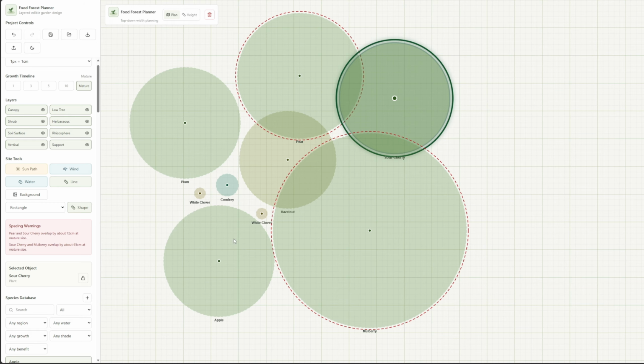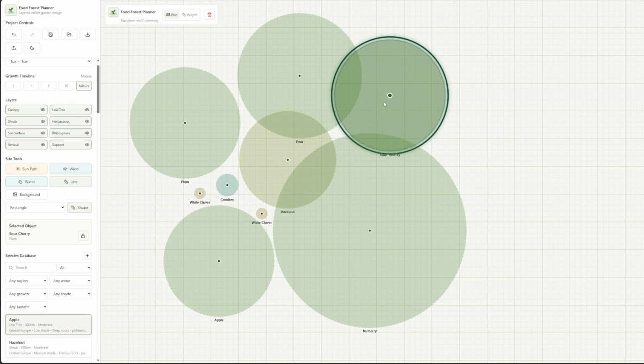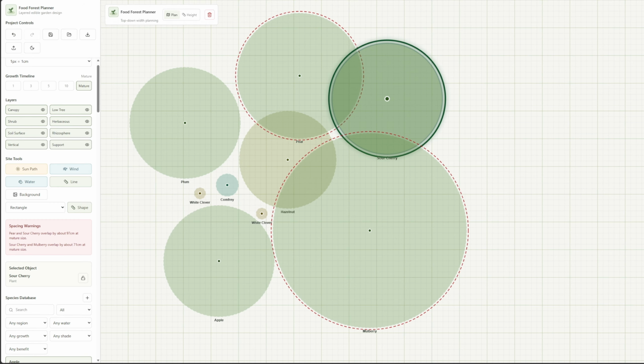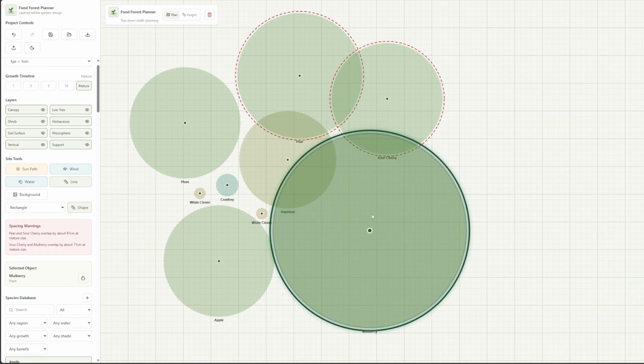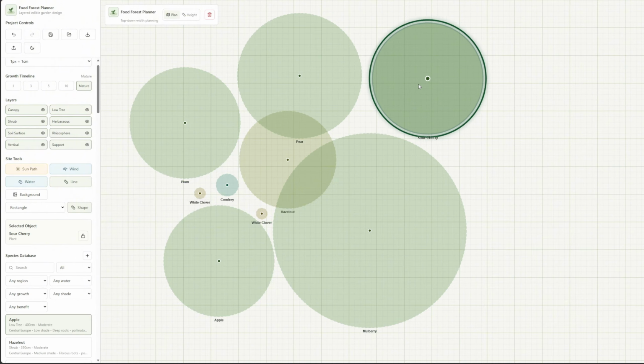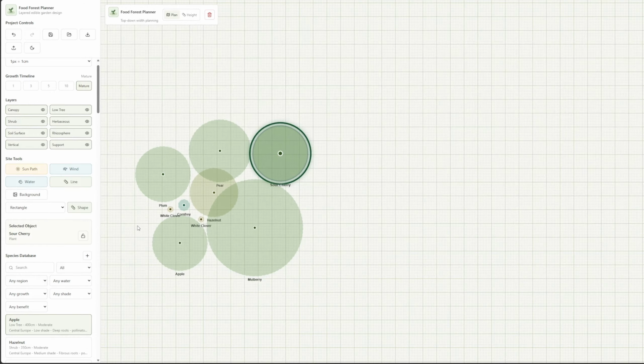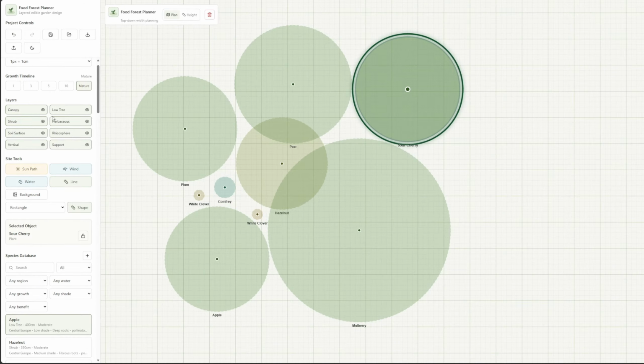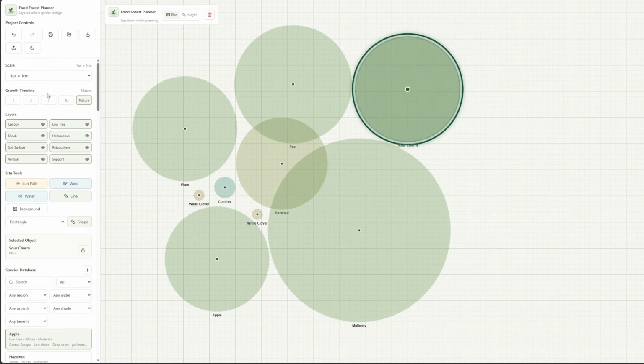Food forests use density and overlapping layers intentionally. Two canopies touching each other doesn't automatically mean the design is wrong. There may be good reason to plant things closer together. Some plants might be removed later. Some may be pruned. Their actual growth will depend on their conditions, and different species won't necessarily grow into perfect circles. So the tool shouldn't pretend that overlap is always bad.